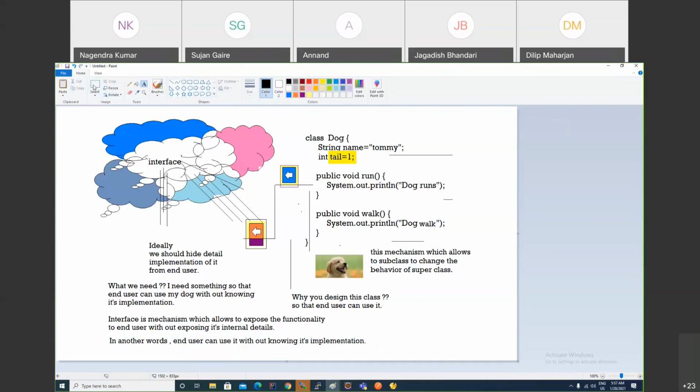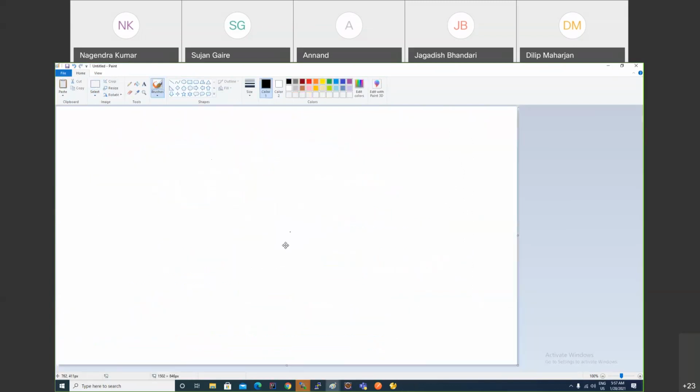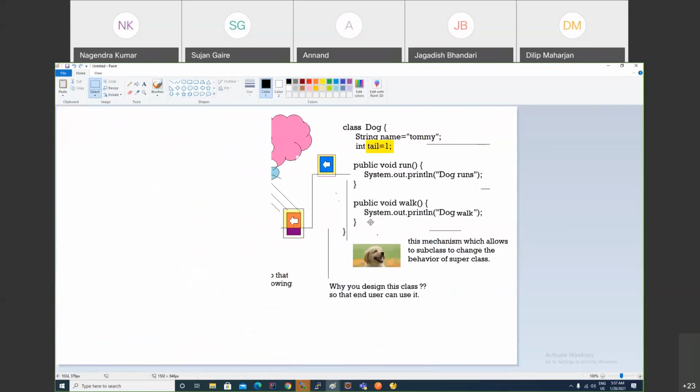So let's move one step ahead. Next slide. You understand the agenda? I want to do something so that anybody can use my dog, but he should not know how it is implemented. So in order to do that, you can design the interface.